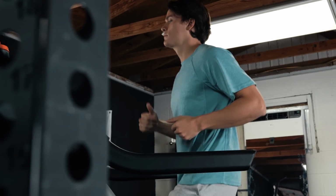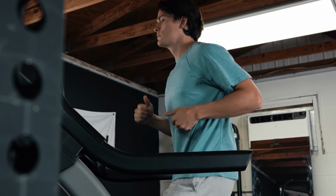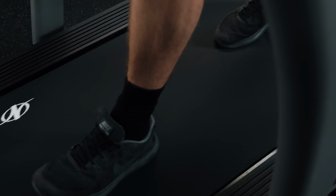You also have 2.5-inch rollers, a 22-inch touchscreen monitor, and a 4.0 CHP motor to also pair along with the reflex cushioning, which is basically just gonna respond to your body weight and make sure you have optimal cushioning at all times throughout your workouts. So honestly, you might even be able to make the case that this is the most versatile treadmill that NordicTrack has to offer. So if you are in fact looking for the steepest incline available and you have the budget for a $3,500 treadmill, the X22i is definitely calling your name.